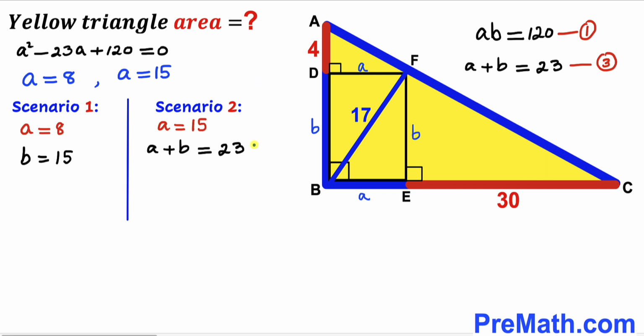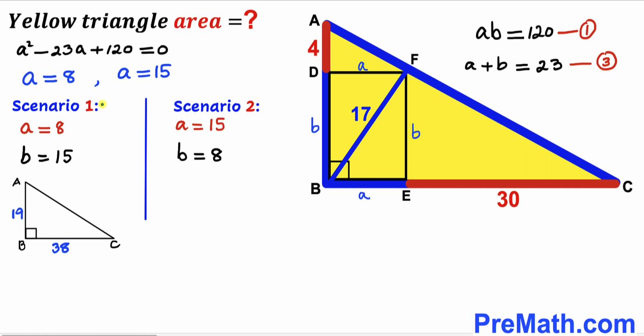And likewise, let's focus on this scenario 2. And I have copied down this equation 3 over here as well. a plus b equals 23. And now I'm going to substitute this a value 15 over here, as you can see in this next step. And now I'm going to subtract 15 from both sides. They are gone. So therefore our b value turns out to be equal to positive 8. So therefore for this a value equals 15, our corresponding b value turns out to be 8.